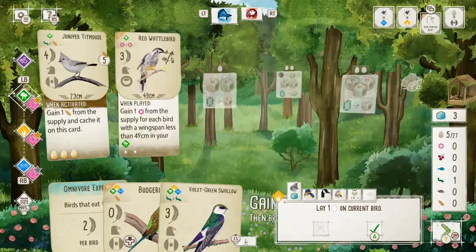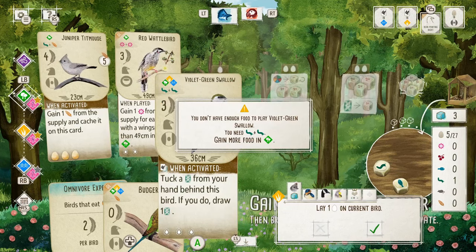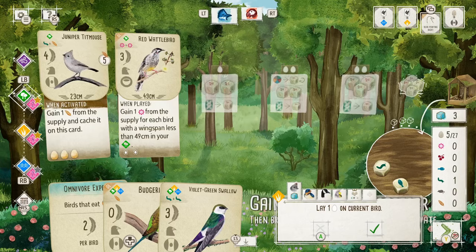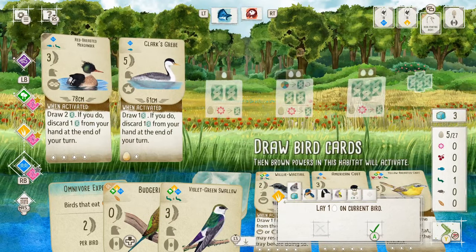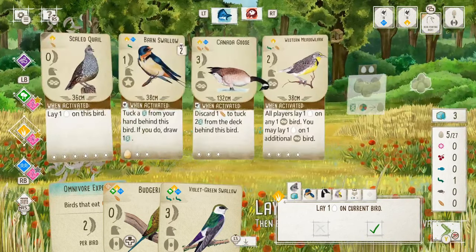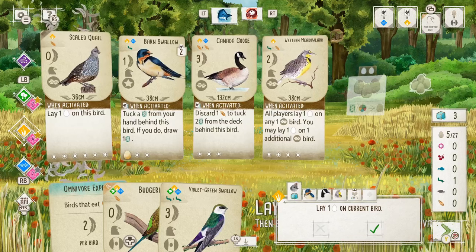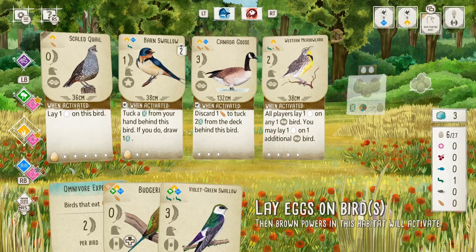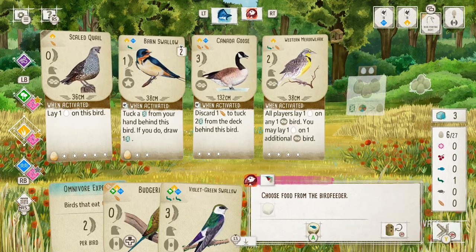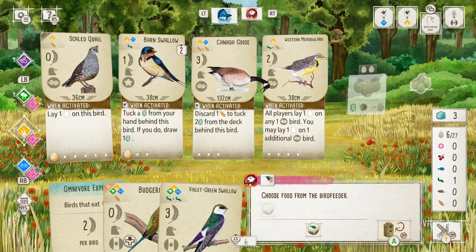Lay egg on current bird. Oh crap. Oh, whoops. Can I select? I can't. Whoops. I didn't want it to be on that one, unfortunately. I gotta stop putting the eggs on the very first ones. Do I need fish for anything? No.